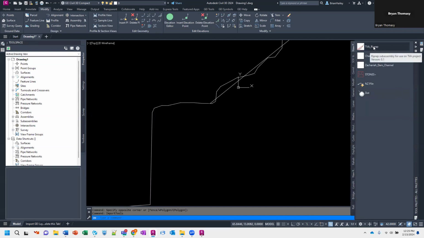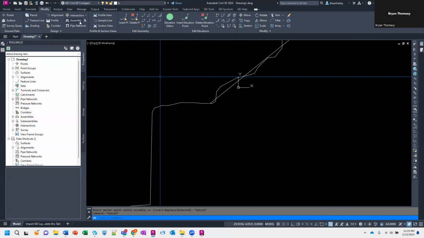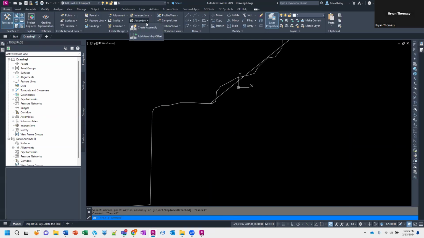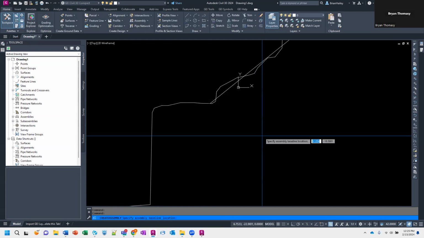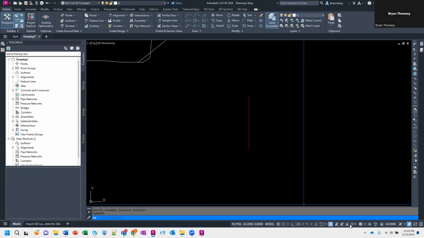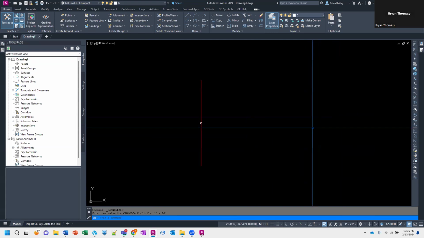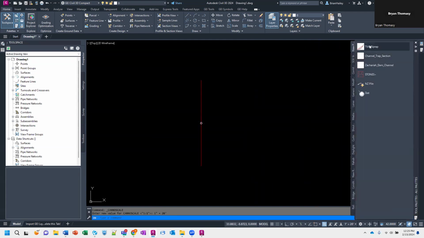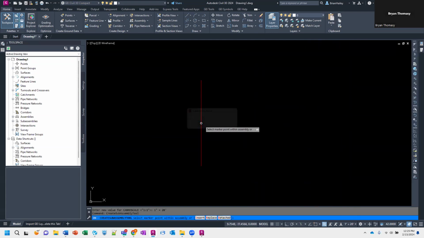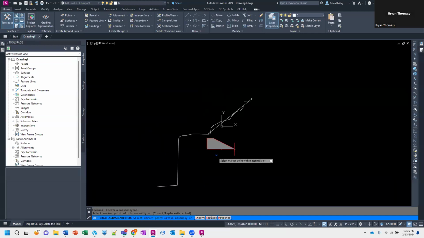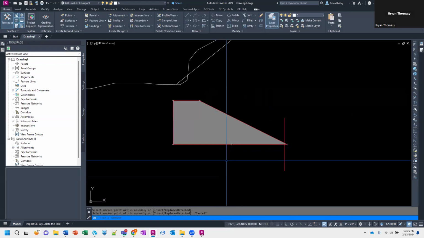All right, so I've got this TVA riprap one. I can then take this and insert it in. Let's just go ahead and do that. Create an assembly. Actually, we'll make that a 20 scale. There we go. And then you can add it in however you need. So this is the subassembly I created.